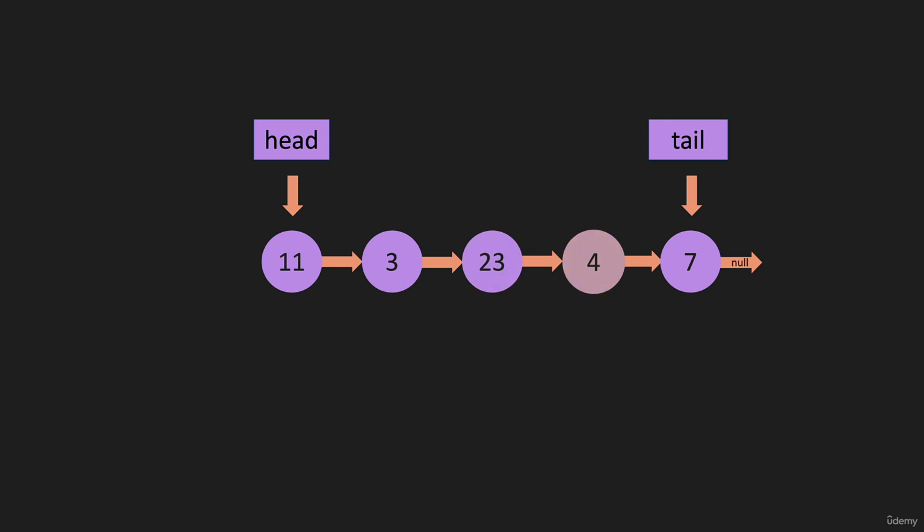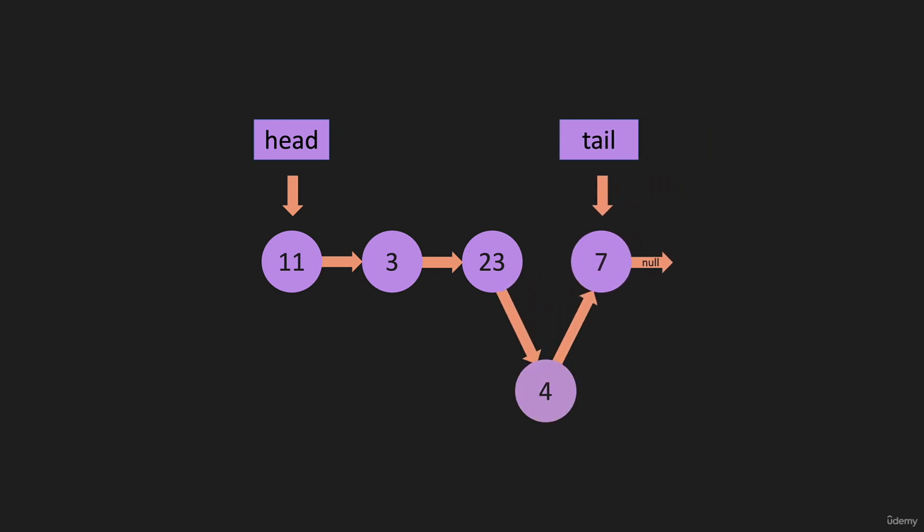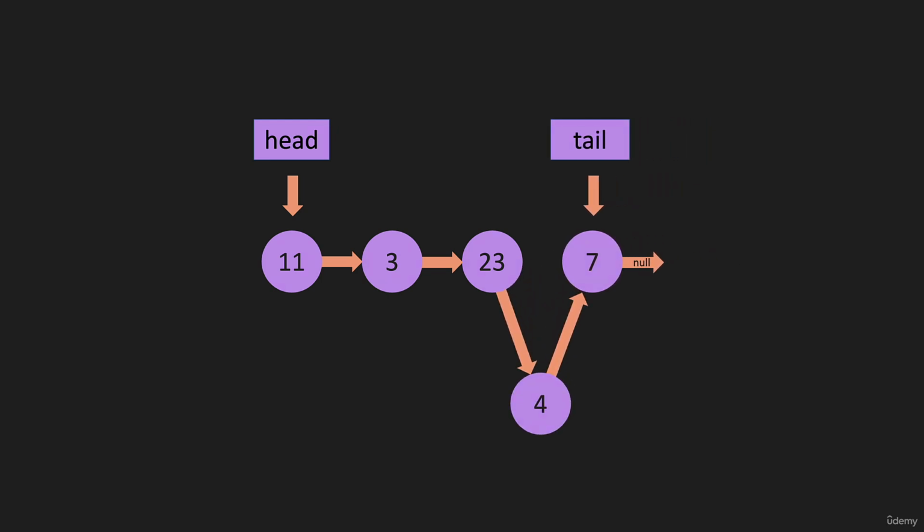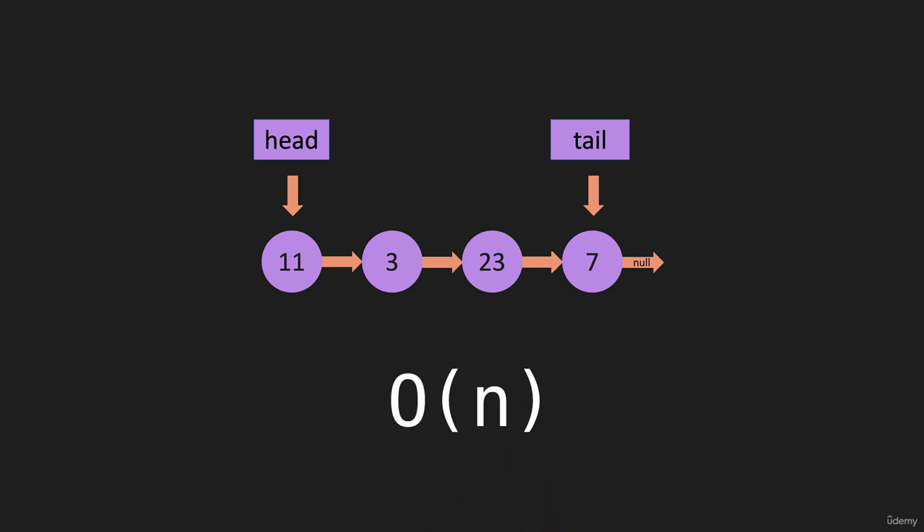Let's say we're going to remove that same item. We would say, let's remove the item at the index of 3. We start at the head, go 0, 1, 2, 3 to be able to get there. Let's drop this out down here. We want to have the 23 point to the same node that the 4 is pointing to. So we set the 23 pointer equal to the 4 pointer. We drop this out. That is O of n, because once again we had to iterate through.